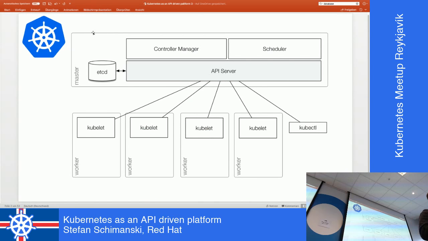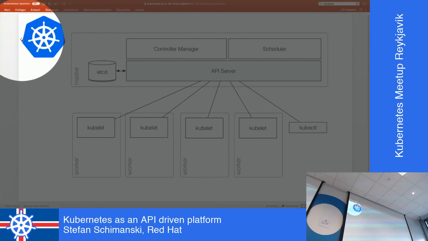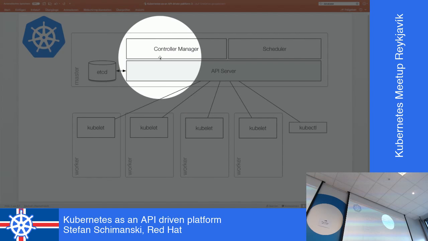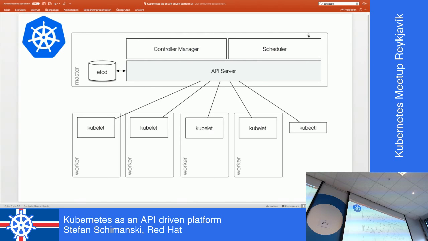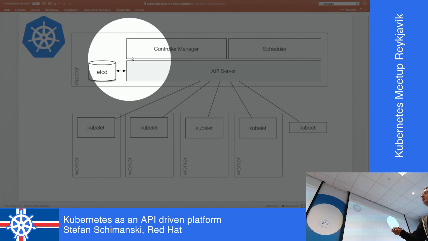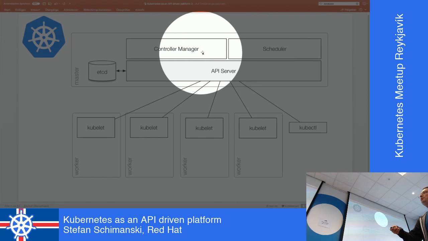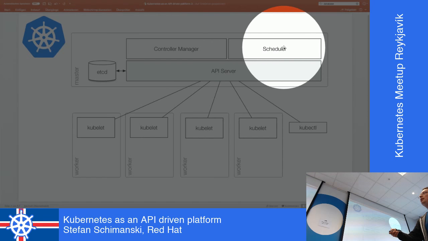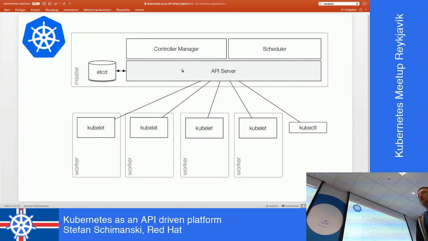So I start with this overview slide, but it's actually not that important today. What is Kubernetes? If you install Kubernetes, you usually get something that's called a control plane here. So control plane means there's a controller manager involved, a scheduler, and an API server, and etcd. Everybody who has deployed etcd manually, that's the beast. That's the hard part, the small box here on the left. We just assume we have all of that, but actually we don't use much. We don't use a controller manager today and not a scheduler. We only consider or look at the API server today.